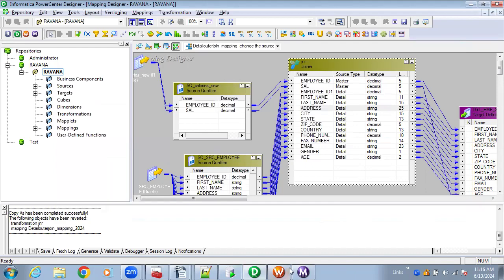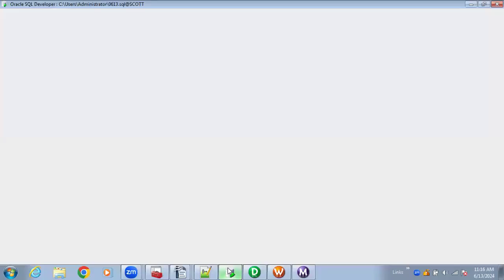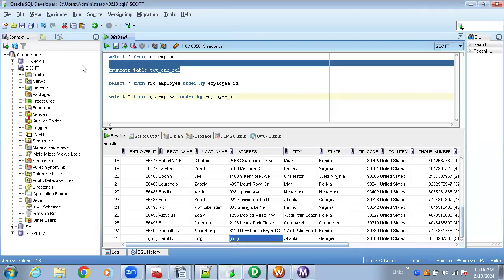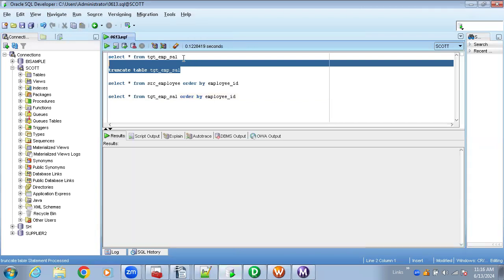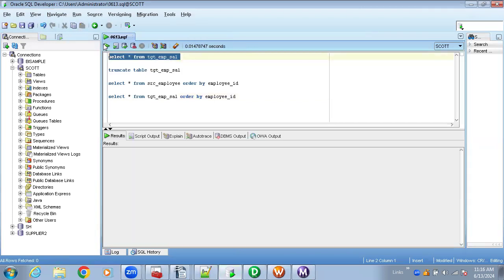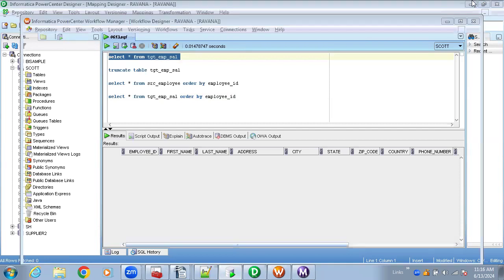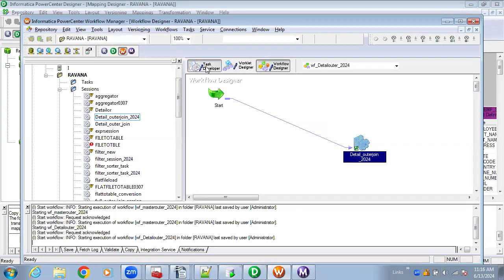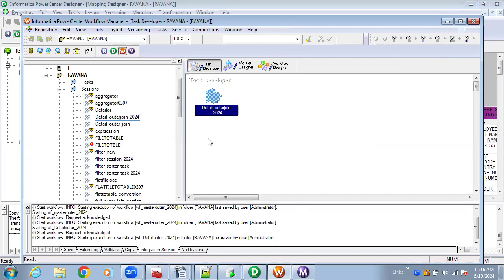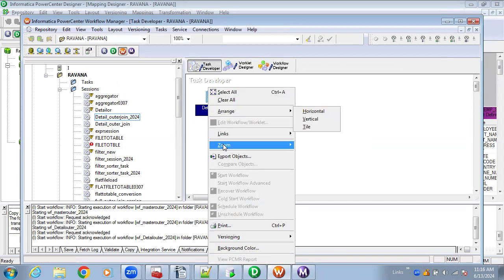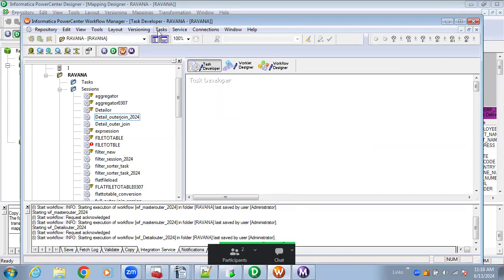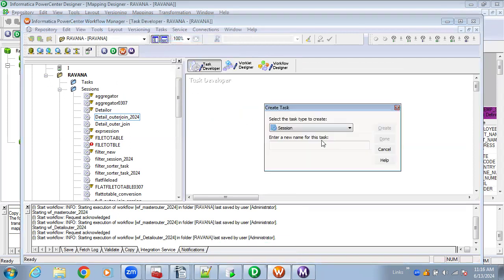Change the source. You can go ahead and create. Prior to this, truncate the table. Now go ahead and create a mapping. Create task, detail outer, changing the port.